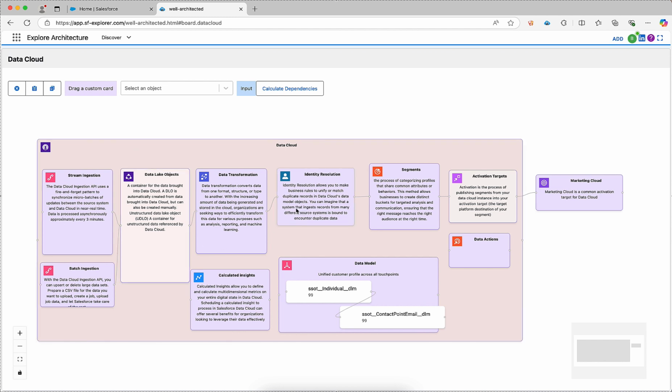Here I don't have any data in my Data Cloud, but it would be the same. And what's interesting is calculate dependencies, right? This can calculate the dependency on each layer, and makes it powerful for large orgs. So thanks for watching, and let me know if you have any questions.